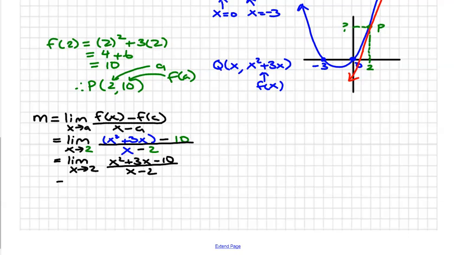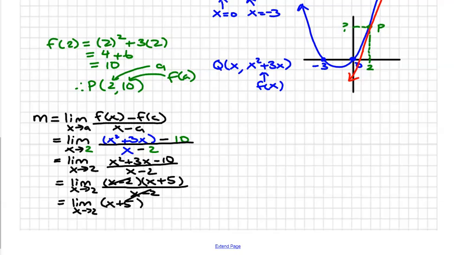Okay, the top is probably factorable, and I'm really hoping that if I factor it, it'll cancel out with something on the bottom. So x minus 2 and x plus 5. All right, that's perfect because it cancels out with the denominator, because that was the problem part. Now I can sub in 2 and it doesn't even matter. So I have limit as x approaches 2, and the only part of the function that's left is x plus 5. Okay, so I can put 2 in there, and I get 2 plus 5. That means the slope is 7.